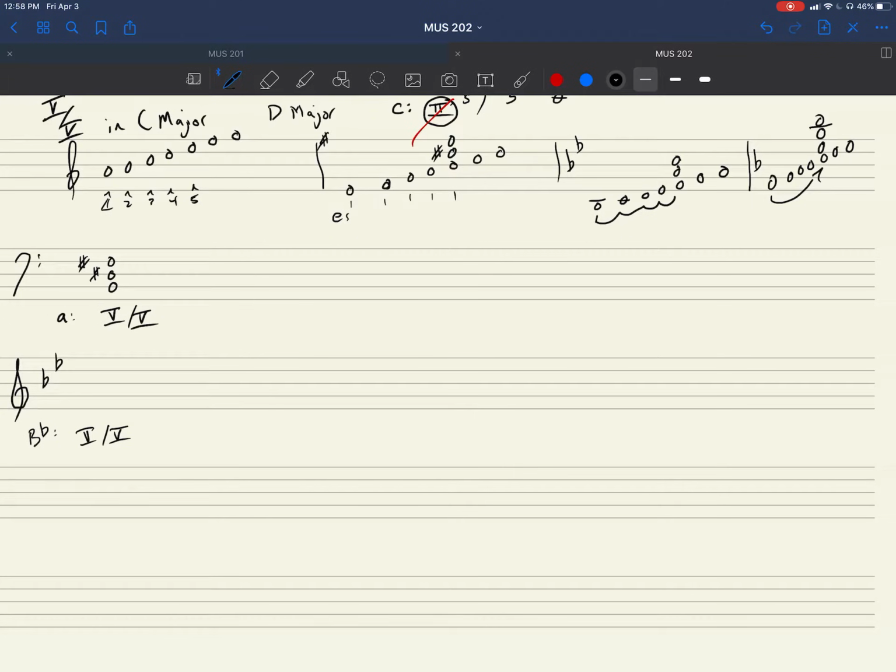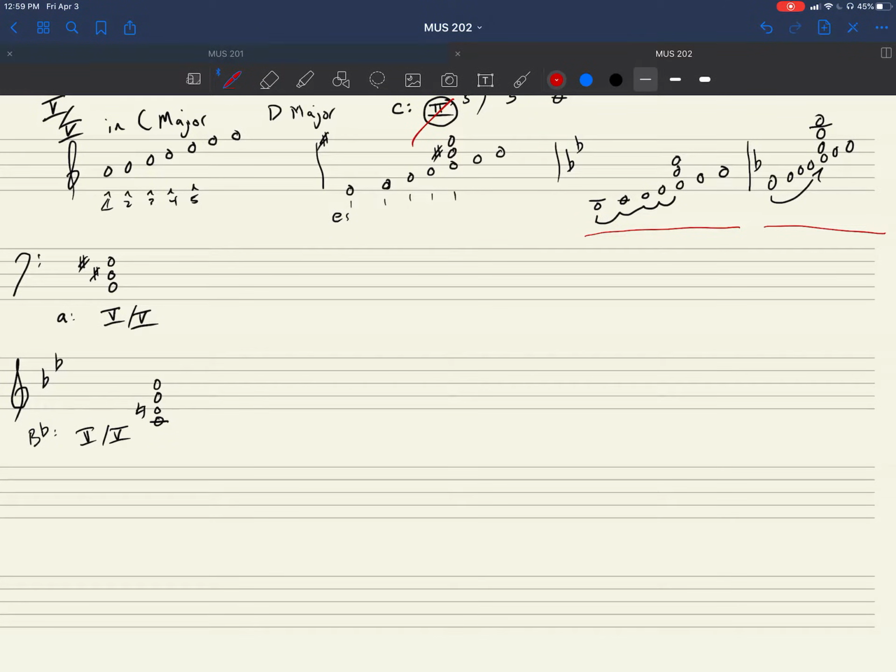So I write in my notes now. So I've got C, E natural, because there's an E flat in the key signature, G, and then B flat. So that's a 5 of 5 in the key of B flat. So hopefully you understand how to create secondary dominants now. Now, obviously, you don't have to write out these two scales in order to figure it out. But if you're having any trouble at all, use this process because it will make your life so much easier if you just do it this way.